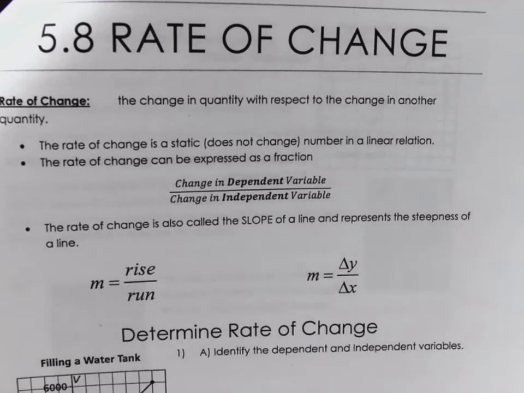We can get finished. Rate of change is one of my favorite things to do. It's nice and easy, but there's a couple of things that you need to remember. So the rate of change, you guys know how yesterday we found the patterns in our tables? So essentially, you found your rates of change, but we're linking together the dependent variables because we had patterns on the left column and we had patterns on the right column. And now we're going to put those things together.